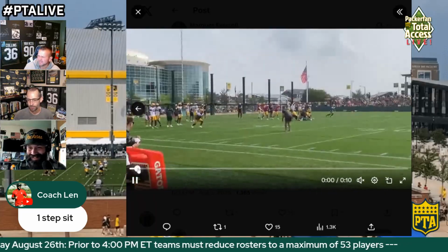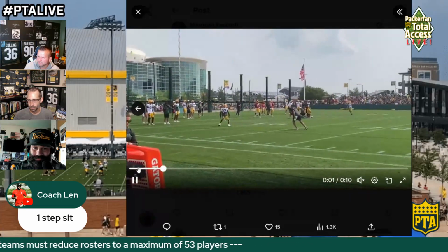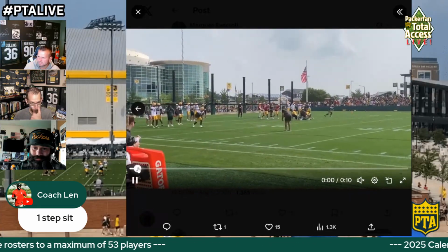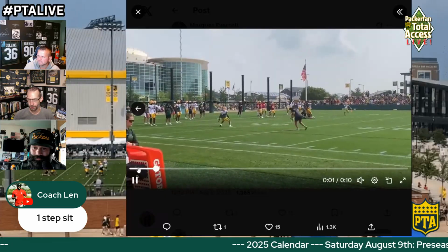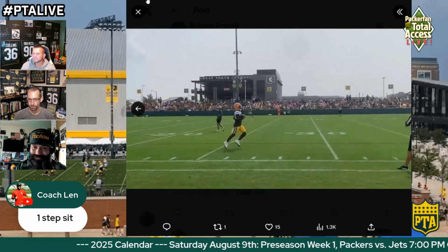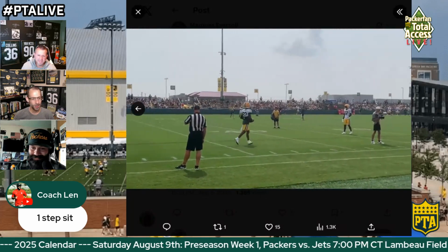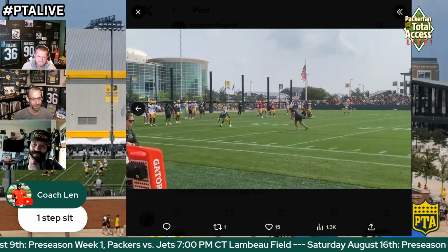Love it. And off in the background, is that Savion running a quick little, look at that nice little, there's a low throw too from Taylor Elgersman. He showed some hands back here. You see what I'm saying in the background? So Savion showing some whoop, right? Pulled it in. All right, so there you go. There is your magic. Rookies are going to do just fine with the occasional bad ball. They dealt with it a lot in college.